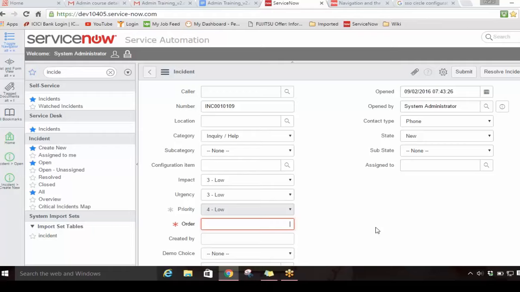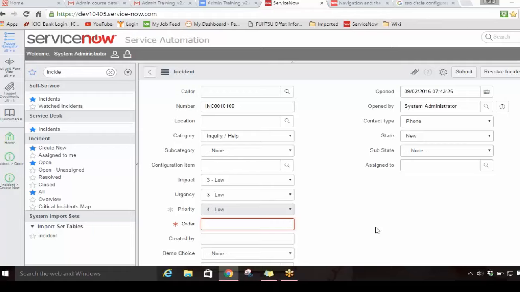So that will be an unnecessary transaction because on the client itself we know that the order is mandatory. So let's put some rules on the client itself so that we cannot even go to the server unless we put the values for order. That is the meaning of a client-side validation. Your client itself is doing the validation, that is, the web browser is doing those validations.